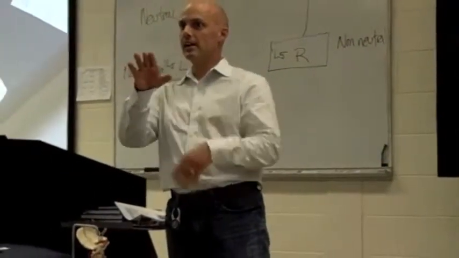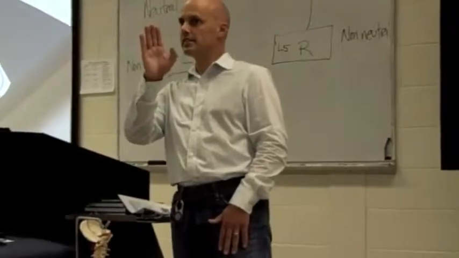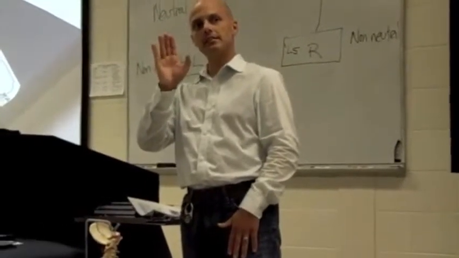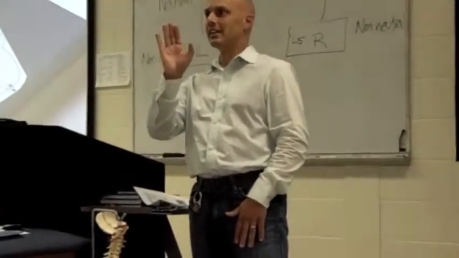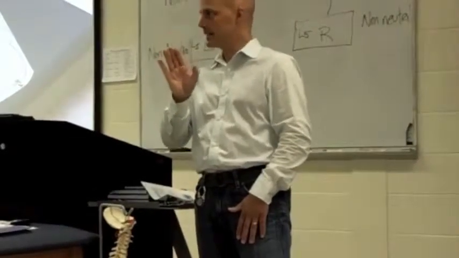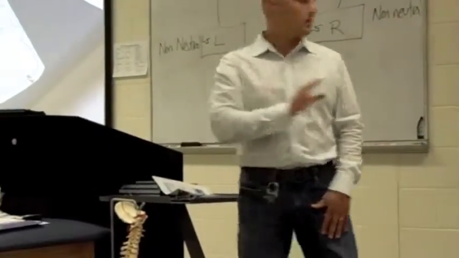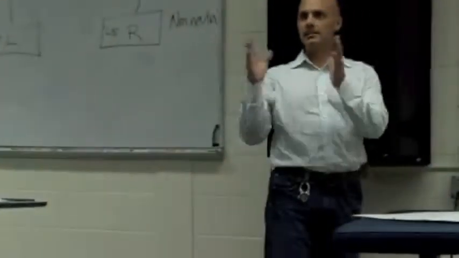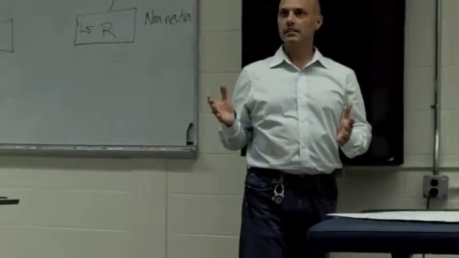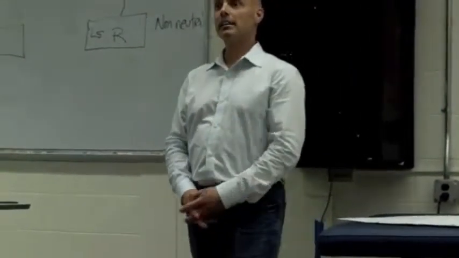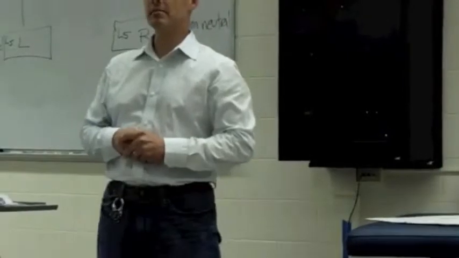And we want to gap that because we want to try to give the sacral base as much ease in coming posteriorly on that side as we can. So what we do is we abduct the leg and we internally rotate, and it gaps open the back portion of the SI joint. It would be the closed pack of the hip, but we're not treating the hip. We're treating the SI joint.